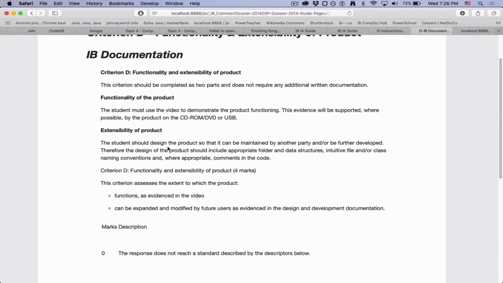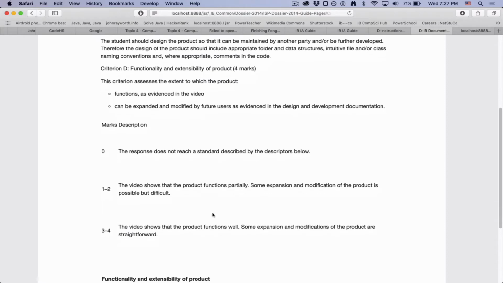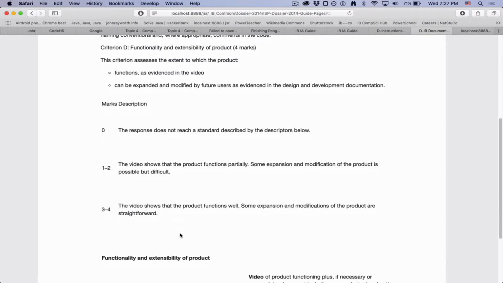And then there's the other part, though, that here in D, even though you're adding no words to your word count of your documentation, you're being graded on the extensibility. By extensibility, we mean how easily this program can be taken by somebody else, or even you later on, a number of years after you forgot what you've done, how this program, the NetBeans project, can be taken by somebody else and expanded. And it will be able to be expanded, and I'll talk more about this later too, but basically if you have good class structure, if you have good function and variable names, and if you have commenting. Okay. So more on that when we get to my advice.